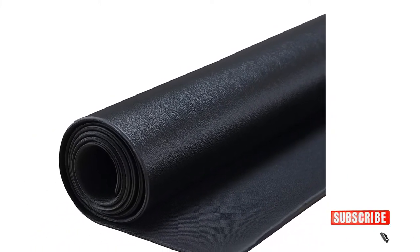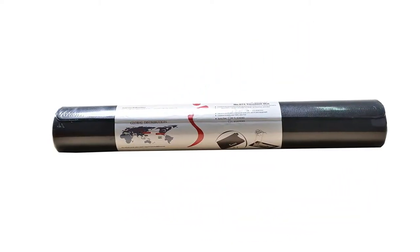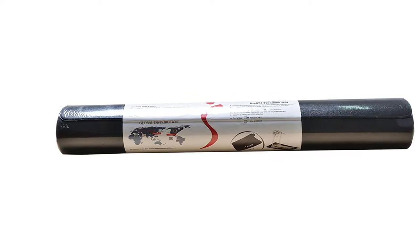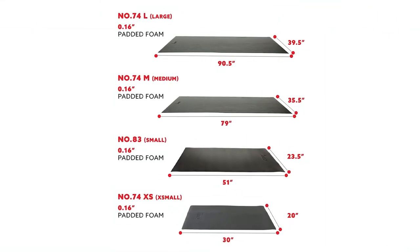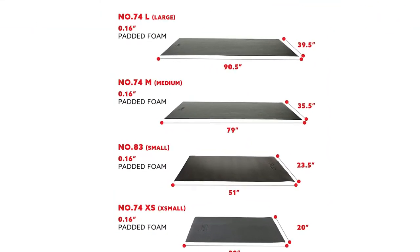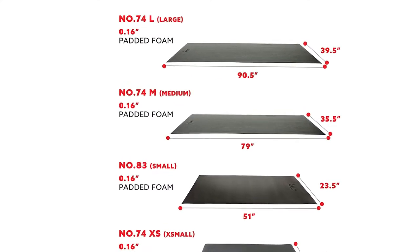The PVC mats are large enough to fit most ellipticals and indoor cycling bikes and are made from durable foam that will cushion your equipment and prevent scratches. It's waterproof and sweat-resistant, so you can easily clean it with a damp cloth. When not using your equipment, fold the mat and store it in a closet or under the bed. The mat is made of high-density foam and features a non-slip surface, making it perfect for protecting your floors from all the wear and tear of your workout routine.